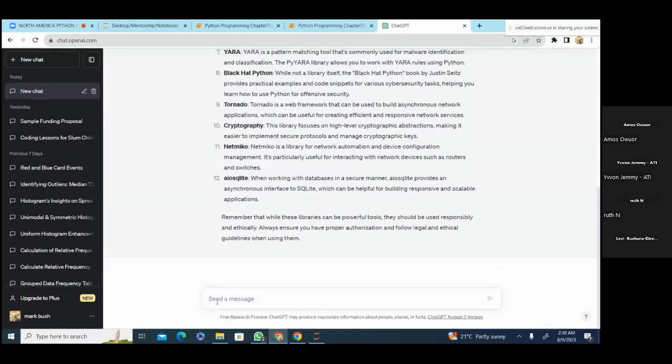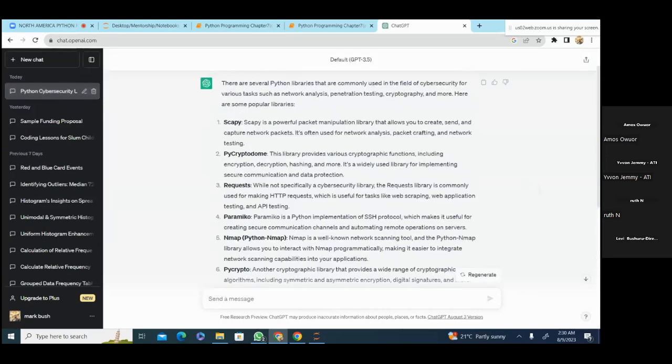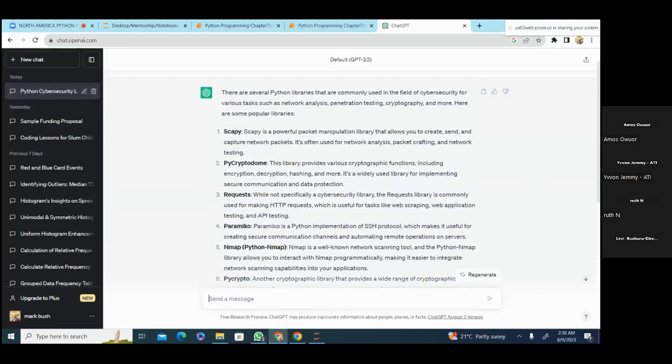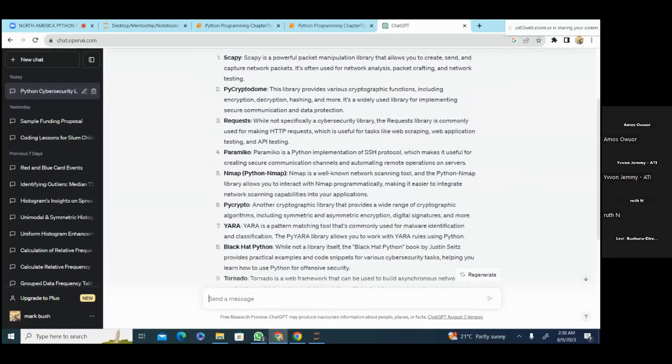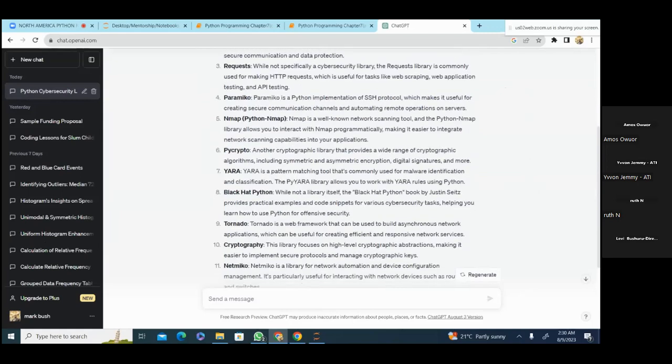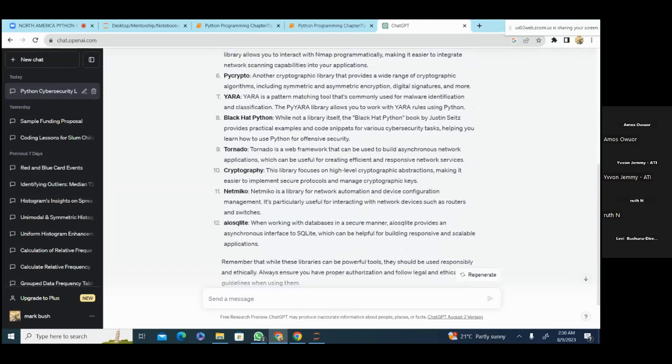For example, if you want to use Python, the packages you will use are Scapy, PyCryptodome, Requests, Paramiko, Nmap, PyCrypto, Yara, Black Hat Python, Tornado, Cryptography, and Netmiko. Those are for the person who wants to go into cybersecurity.